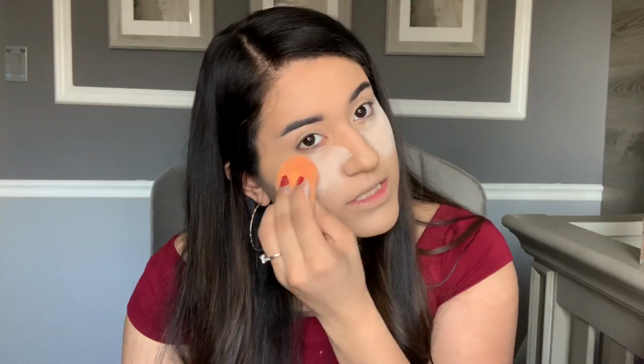I'm gonna leave that powder under my eyes because we are gonna bake. So I'm gonna put some extra powder down there. It looks a little crazy now, but trust me, once it's all done, it's gonna look really nice. So just leave that there. I know it looks crazy. And then with the rest of your face, you're just going to set it.